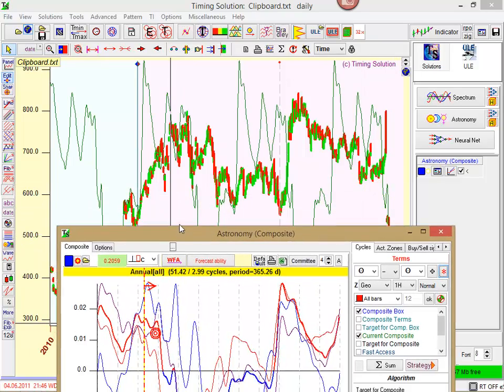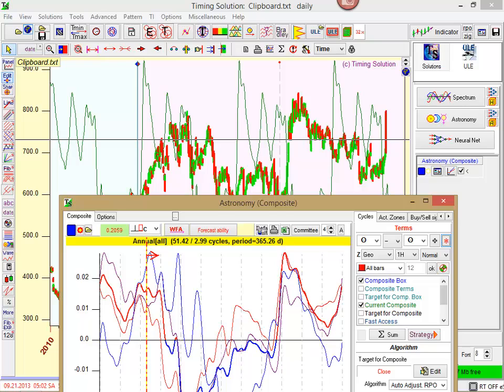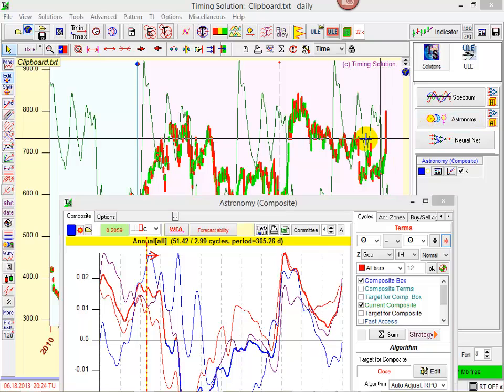This is a non-future forecast. So we can state that within the last 3 years, the annual cycle provides a correlation. Forecastability of the annual cycle is 0.2. It's 20%.